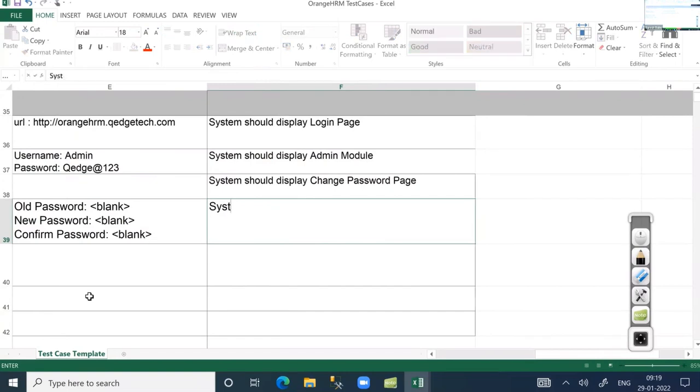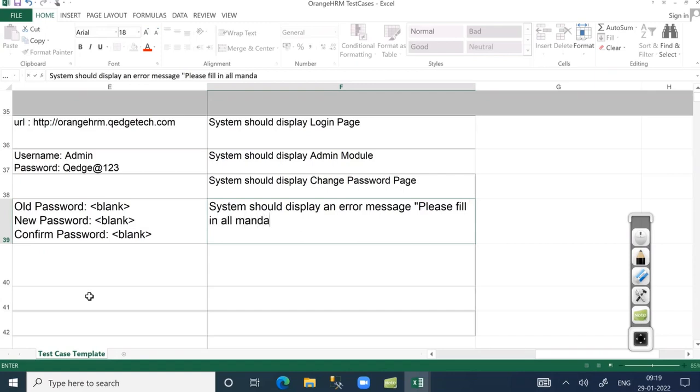What is expected? System should display an error message. Tell me: mandatory fields can't be blank. Please fill in all mandatory fields. Something like this.